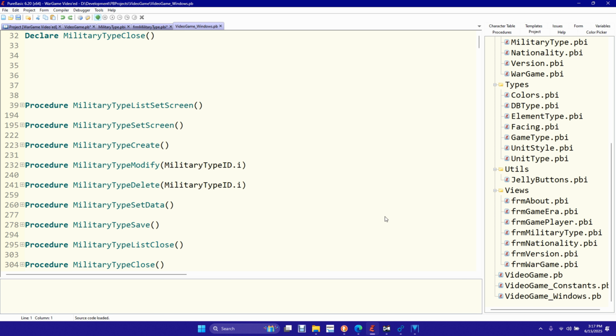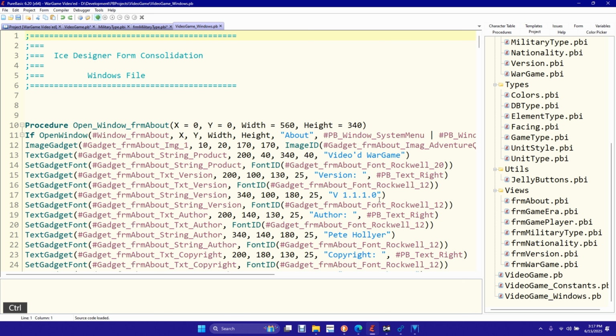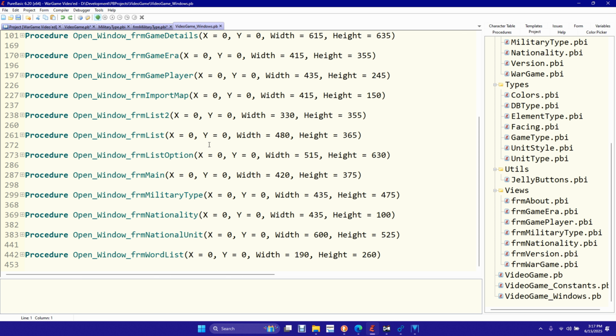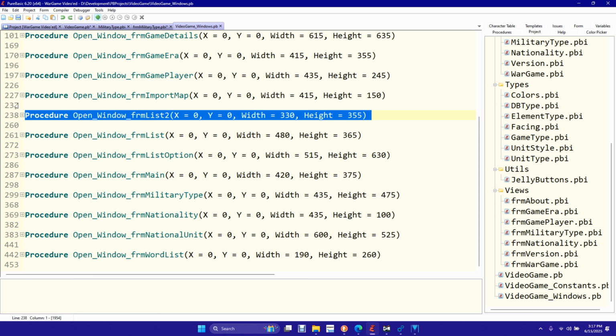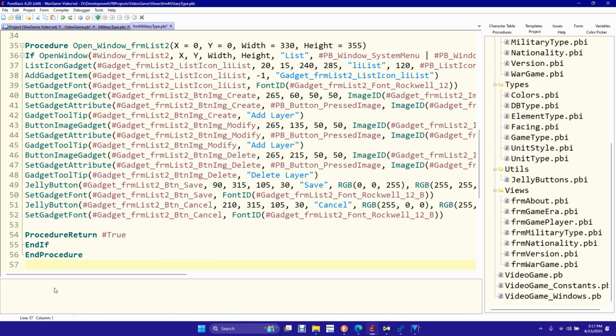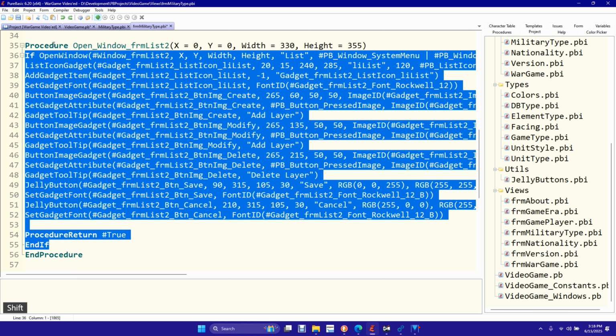And so we'll come back over here to the video game windows. And what I'm going to do is copy 2. And we'll come up here and paste him in. So now I have a custom version of that form that this screen's going to use.